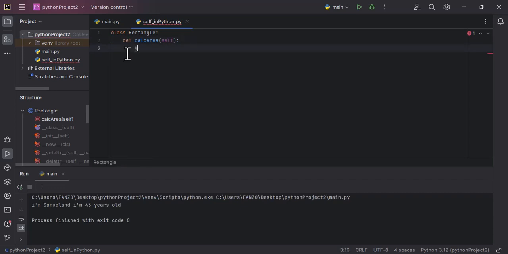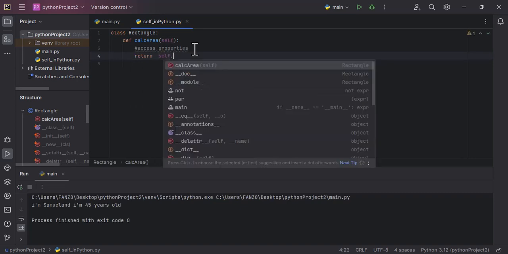And then secondly, I'm going to have some access properties. So let me just comment that and say access properties. Very, very important. And then I don't want to go there. Where I want to go, I want to indent this and say, okay, I want this to return self dot height.